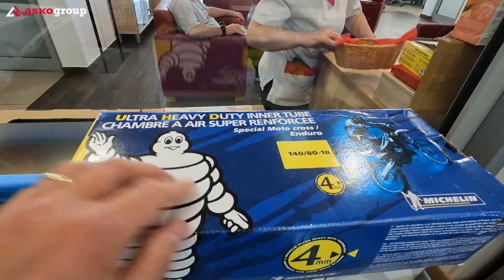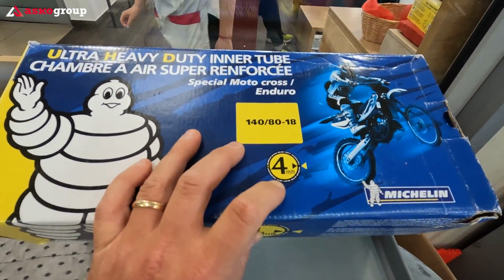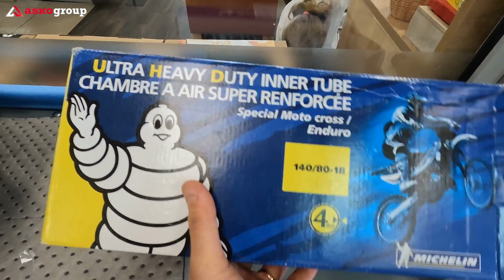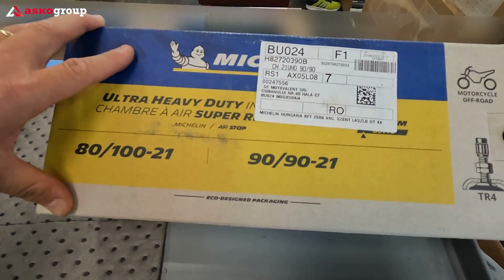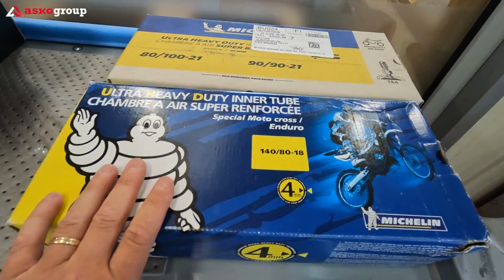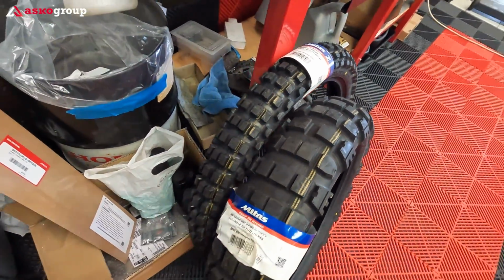So for the rear we have 150/70, but considering the thickness of 4 millimeters, we can easily use it as a 140/80 rear tube. This is very heavy, man. And for the front we have the perfect size, 90/90/21 off-road tubes. So hopefully in this combination of tubes and tires, the flat chances will be close to zero.